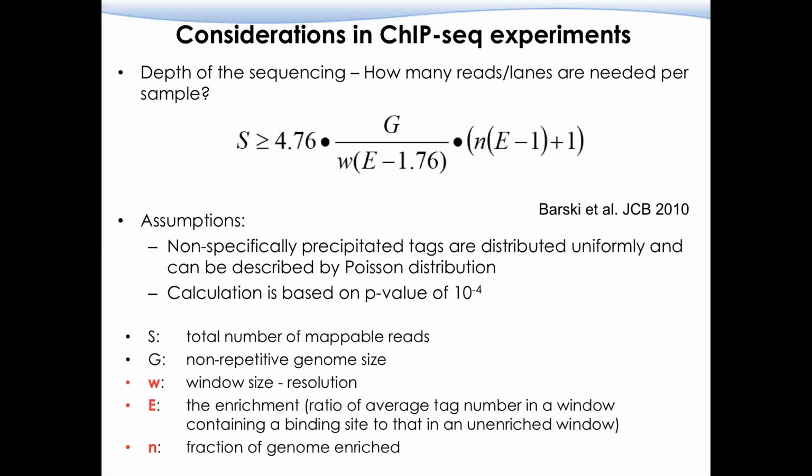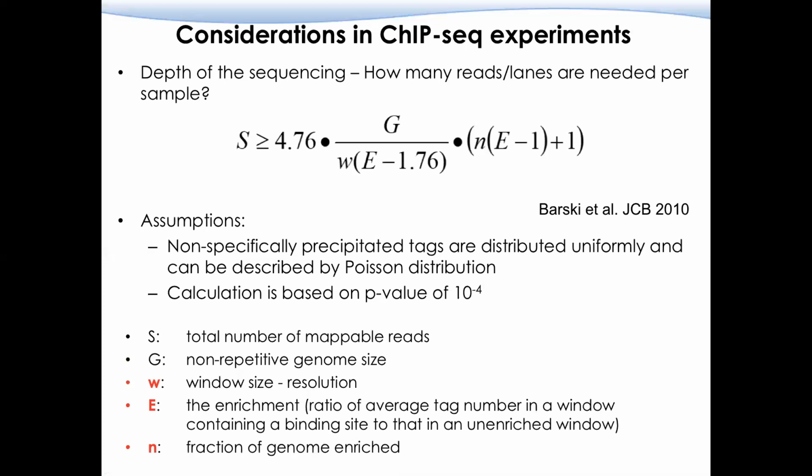And also, if you evaluate the fraction of the genome enriched, like the binding sites, and you evaluate that maybe only 1% of the whole human genome, then we may ignore that one. From 1% to 2%, maybe nothing changed. You don't need to care much about that. But from 1% to 10%, I have to say it changes much, probably double or so.